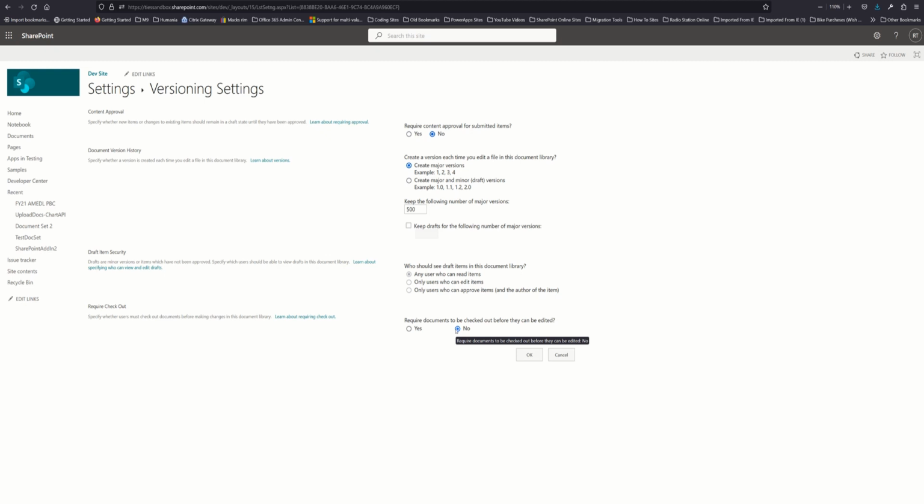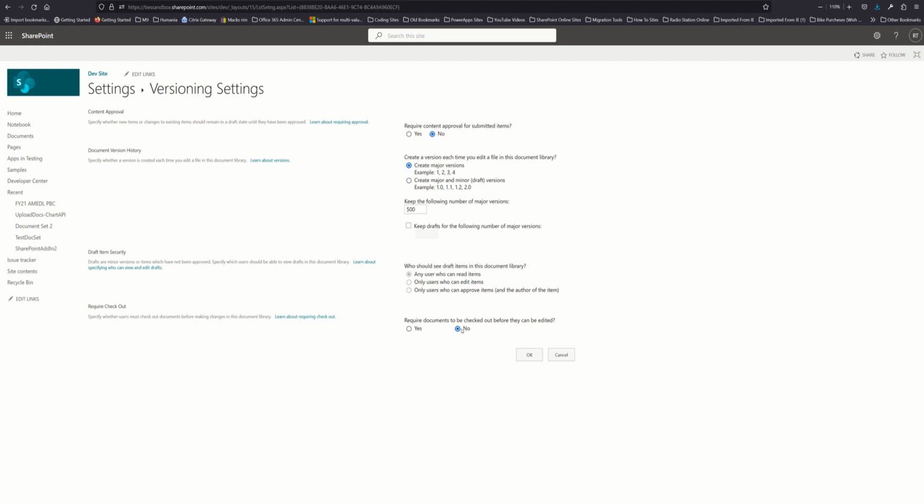Because if you go to yes, and later on in the second video you're going to see why when we're creating the flow, it cannot be set to yes, because the second we make a change to a file or a folder, it's going to check it out, which means now we have to check it back in. And I did not set that up that way, so you need to have this set to no. There's no purpose to having these checked out like this, because it locks it down to one person. That's not a good collaborative way of doing this.